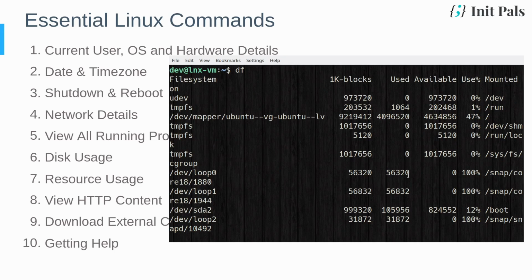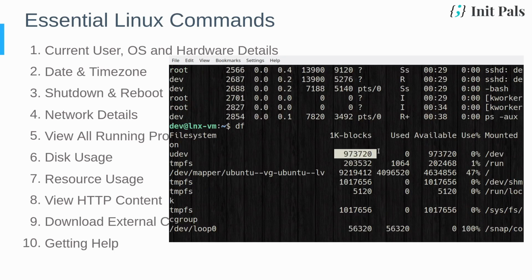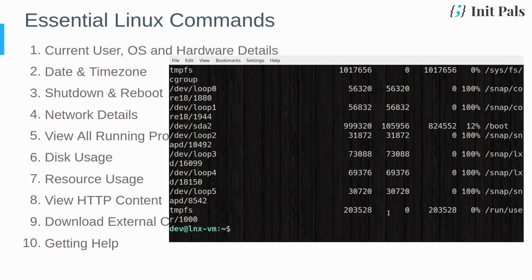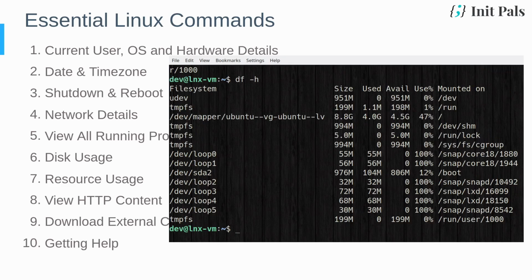It is listing all the partitions with the size, but if you would like to have a human readable size, or to display it in MB or GB, then add the argument -h, that will provide you with the size in MB or GB.